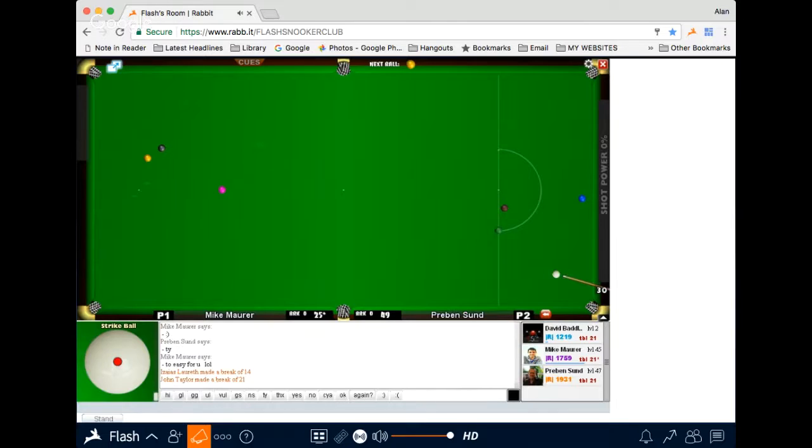Mike says it's too easy for Preben with a smile. Not sure what he really means there. That's a nice shot by Preben. Just under hit though. But it's not something Mike would really anticipate or be happy with to play. You could have played his shot to nothing there. He could have played it soft, attempted the yellow. And now his shot, which was pretty chaotic, went all over the table, and it looks as though he's left the yellow on for Preben.